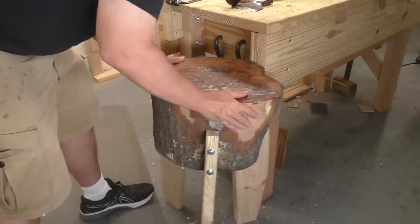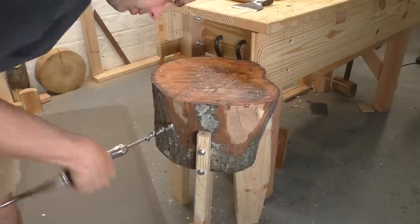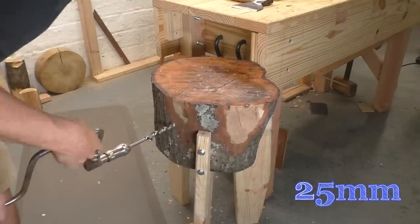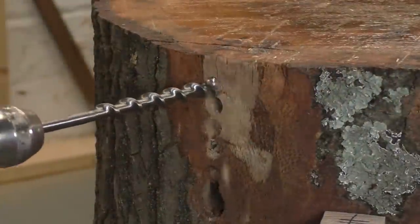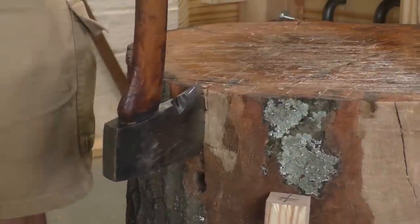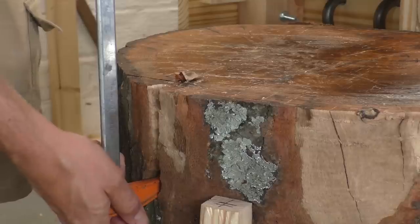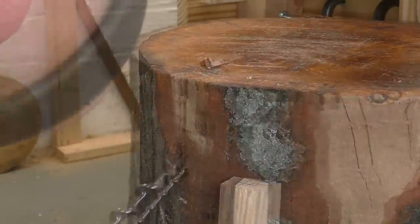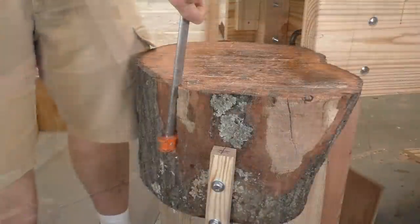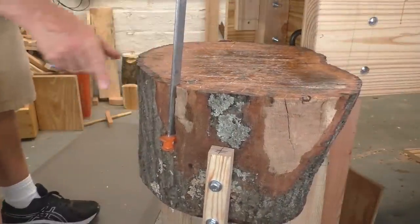The idea here is simple: we're going to brace our block against something steady and then drill a series of holes up one side. I'm starting with a big one-inch hole that's going to hold the bottom jaw of my clamp. Then I'll follow up with a line of smaller holes. I can use my hatchet like a chisel to connect those holes and cut out the waste. Don't expect your clamp to just slide in at this point — you're going to need to do some more drilling and be creative with the angles to hollow out the right space. Be patient. After a bit of work, I've got a tight friction fit and my clamp is sitting straight up and down.